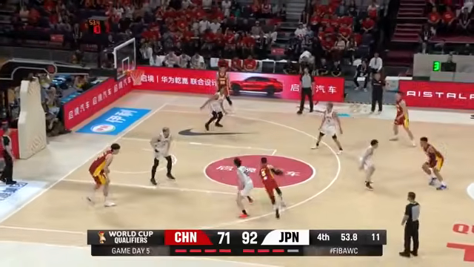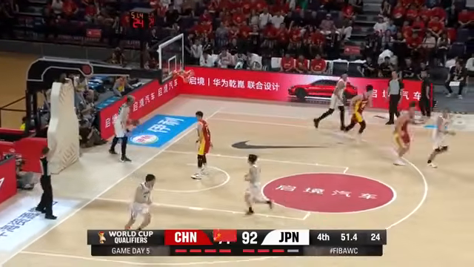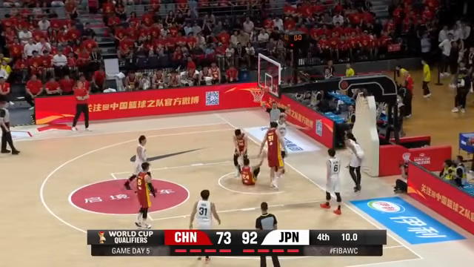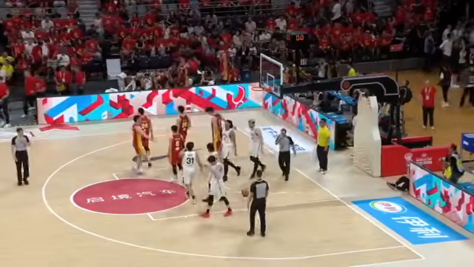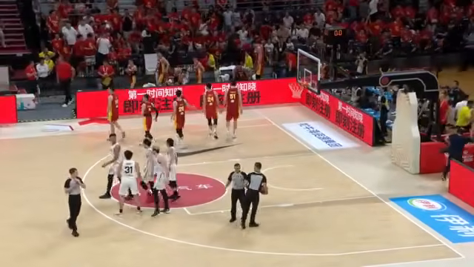China continue to battle. Finds Yan Han-sen. Throws it down with 2 hands. Kira Jacobs. And there you have it. The end of the game. Akatsuki Japan win this one, 92-73 against China. The victory keeps them top of Group B.